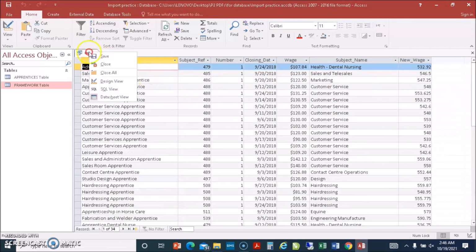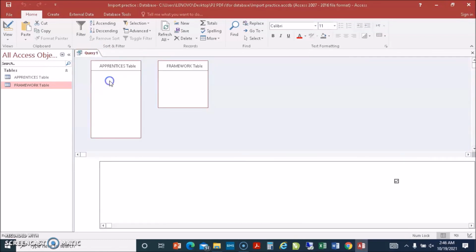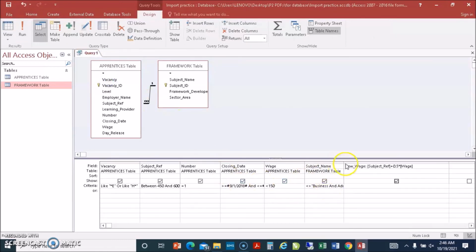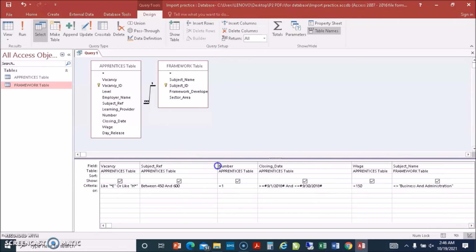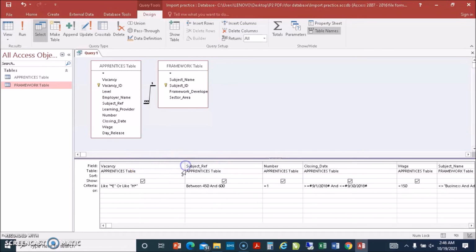You can pause the video at any stage. You can have a look at the fields. You can have a look at the parameters that you have used, the wildcards, the relational operators, Boolean operators that we can use. So I hope this video will assist you a lot in building your own queries. Thank you so much. We meet in the next video.